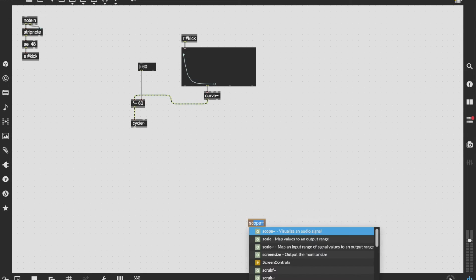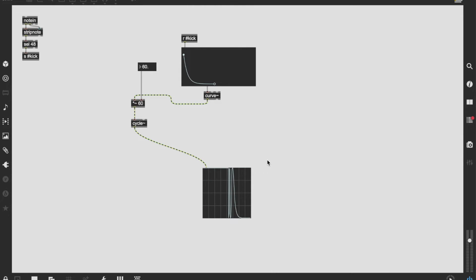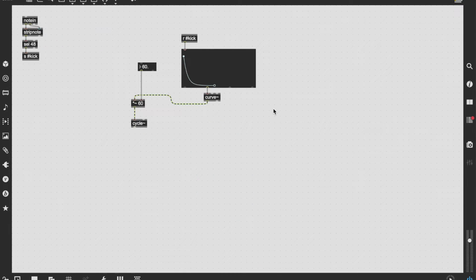Now I have something like that. Kind of weird, right? Because I do have a change in frequency, but it just stays at either 1 or -1. So I need another kind of envelope, and the other one will be the amp envelope. So let's copy and paste this one. And amp is pretty easy because all I have to do in order to take this function is to just multiply this function, this curve, with this cycle.